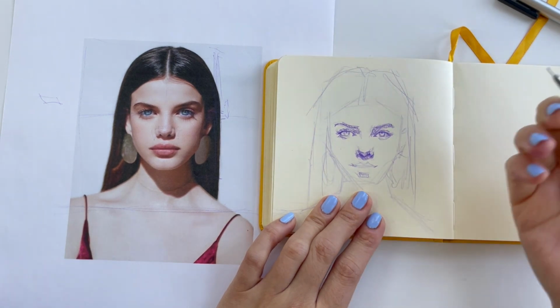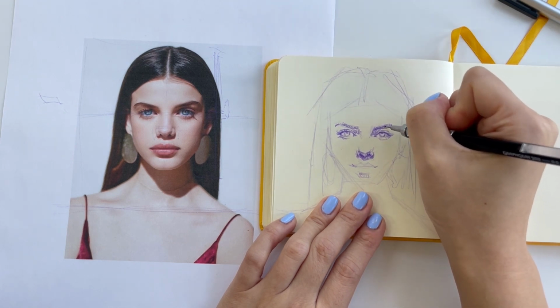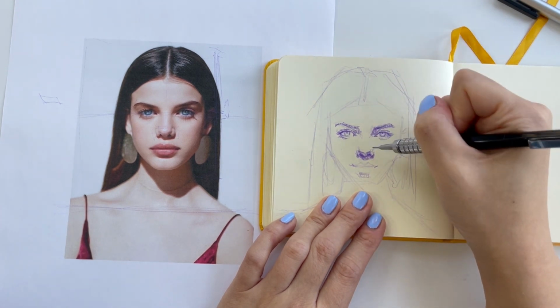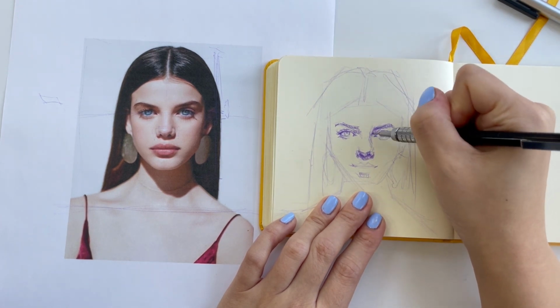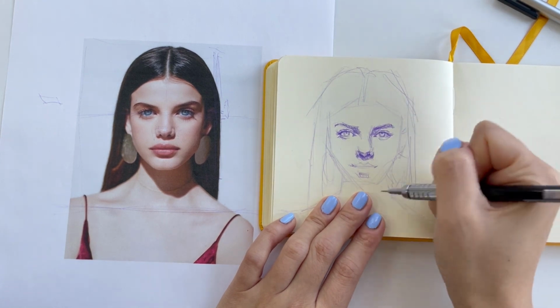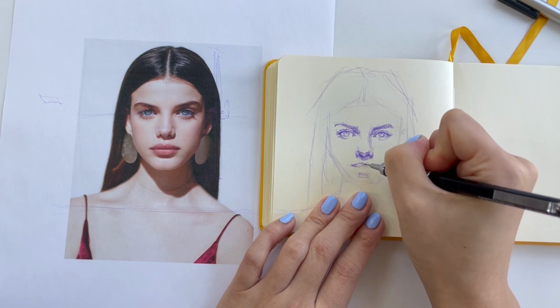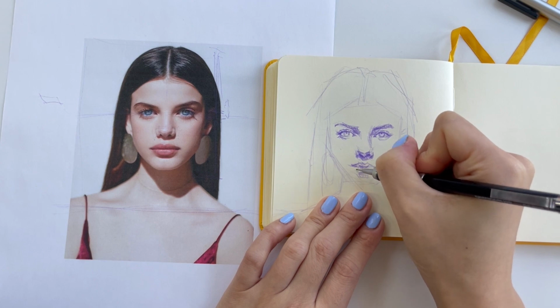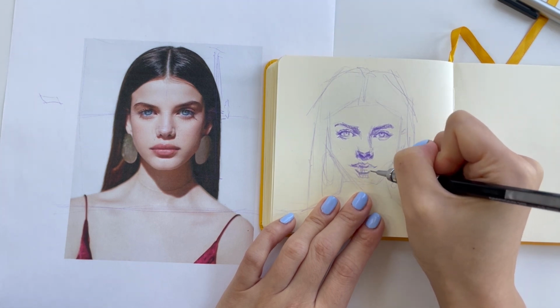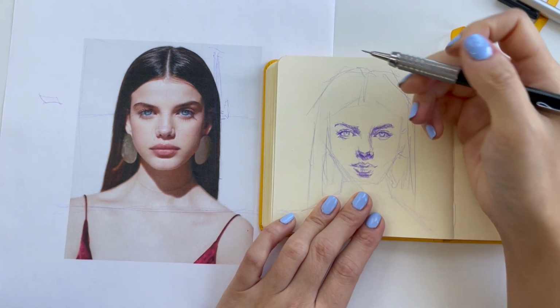These habits also just become part of your drawing style, I would say. There are a lot of people who focus on one area at a time, and that becomes their drawing style. A lot of times I see people wondering what is art style, saying I don't have my art style. But to be honest, I think your art style is just a combination of all your habits. Even if you follow someone's tutorial, your drawing is still your own drawing. You know what I mean? It just becomes who you are.